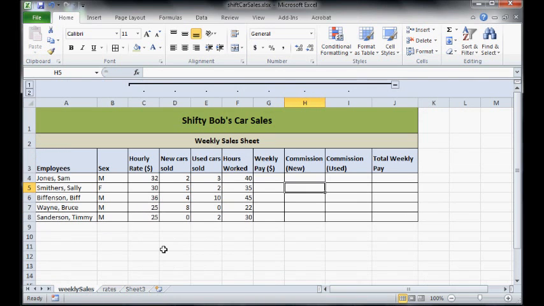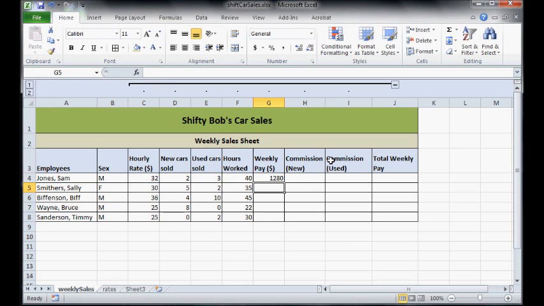All right, go back to weekly sales, and we're going to start doing some formulas. It's about time. We've been talking on this thing for a couple of minutes and haven't even mentioned what we're actually doing. So weekly pay. To type in a formula, we go equals. We're going to go with hourly rate, and we're going to times that using the star by hours worked, and then we're going to press enter.